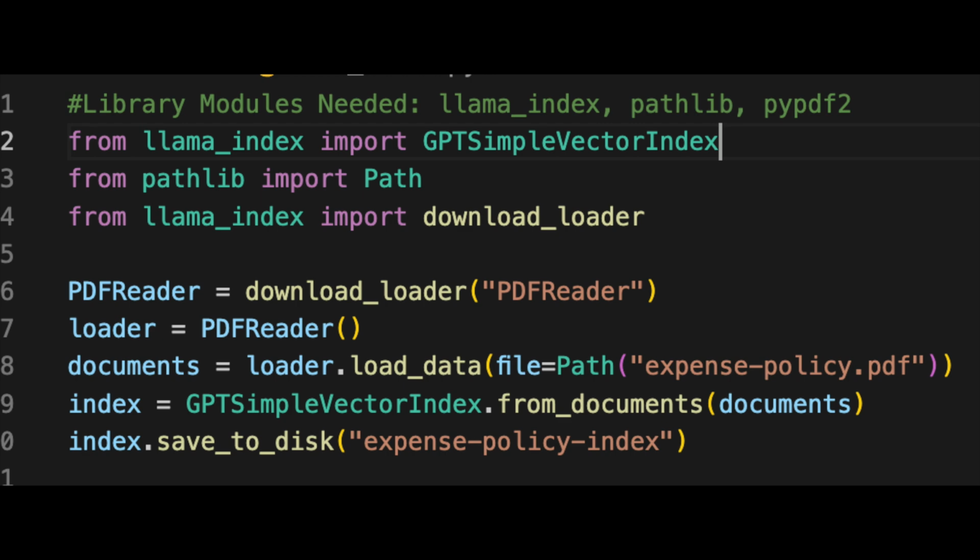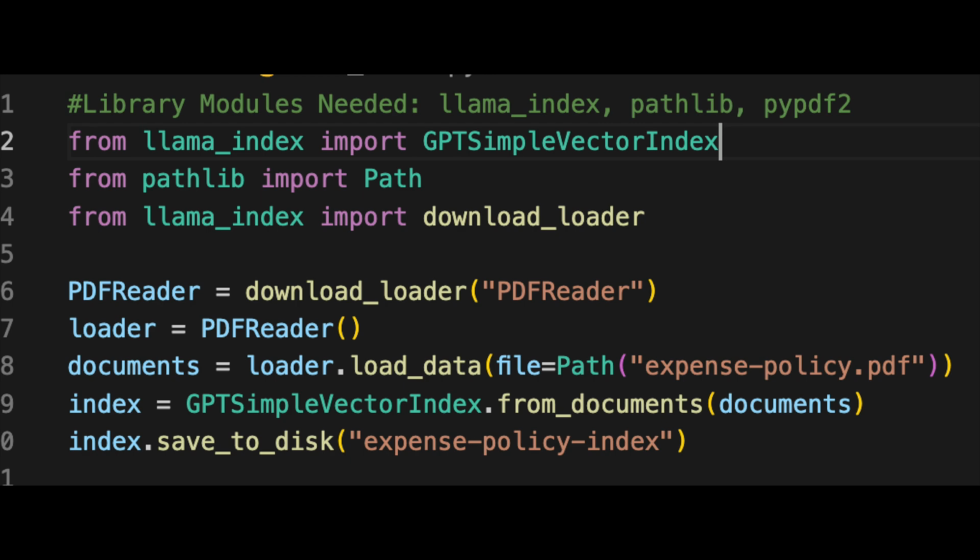Please keep in mind that, just like the text generation models, there's a cost also associated with this. So let's step through the function. First, we need to get our PDF data loader, which allows us to load the text from the PDF file. So here we're setting our loader variable to the PDF loader we got from the Llama Hub. Next, we want to use the loader to extract the text from our PDF file.